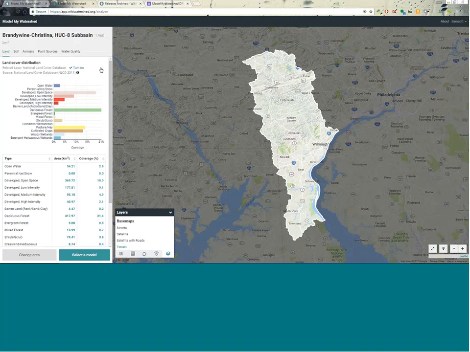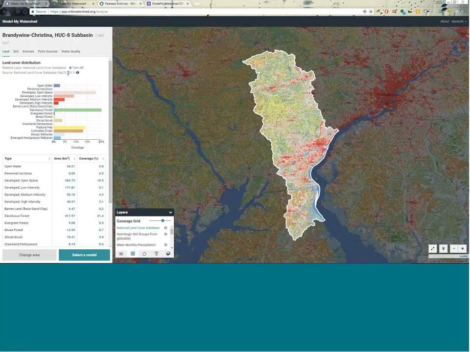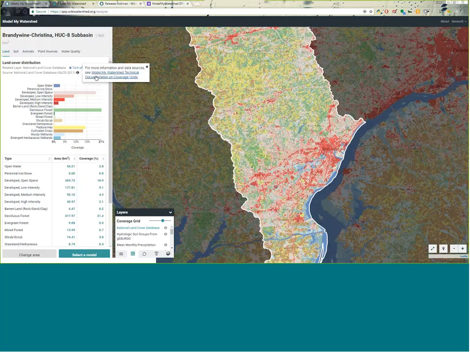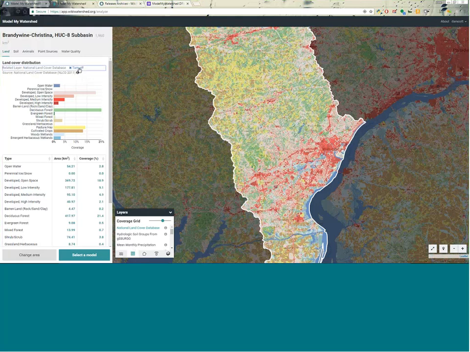There are a number of mapping layers that we'll go through now. The first map layer is land cover distribution. These data are from the National Land Cover Database, and this database was made available for the time period of 2011. There's documentation here that you can trace back to find those data should you wish to work with them on your own. But you can see there's a little toggle here to turn on and off the land use data layer. You'll also notice that under the Layers tab, National Land Cover Database is also listed there on the coverage grid, and you can turn things on and off here.